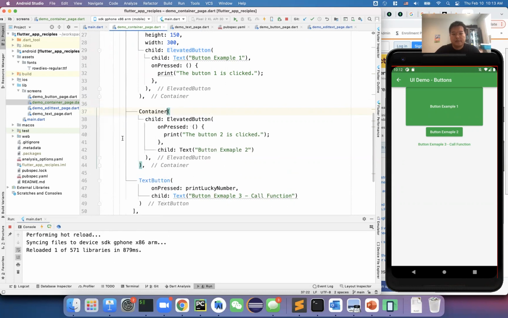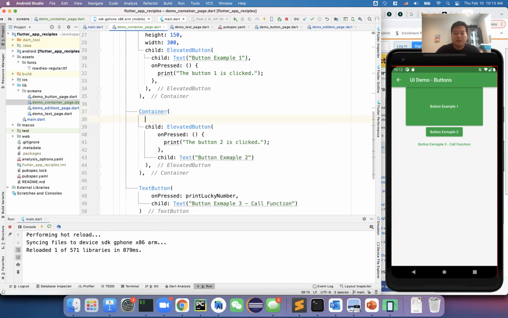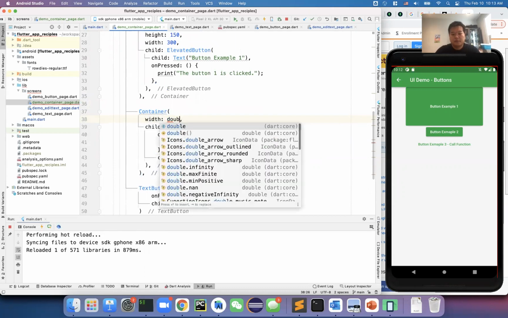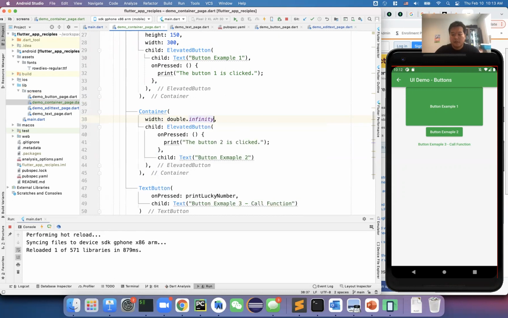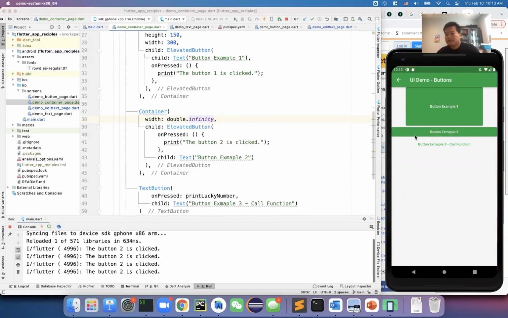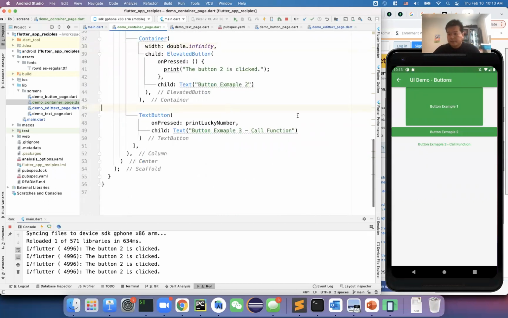Let's do this, and everything will be done automatically. Okay, so now here I do width: double.infinity. Refresh, and your button goes to the whole screen. This one is very useful because a lot of the time you might want it to go as wide as you can. All right.